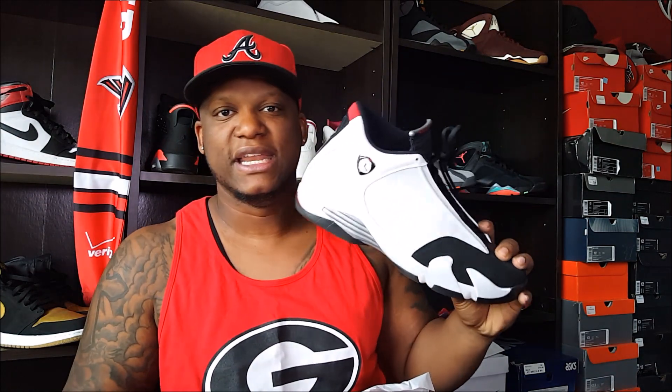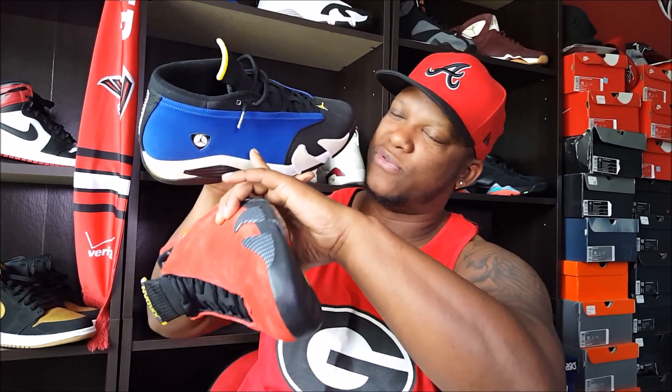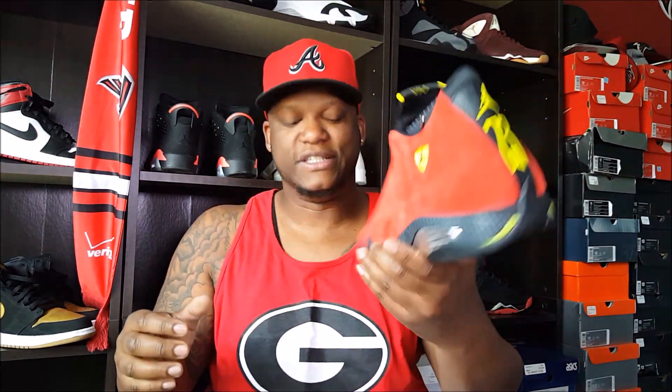Ever since the shoe released, I tried to get it. I think the 14 Black Toes came out the same month, and I was able to get those, but I really wanted the Ferrari so bad. One of the main reasons I like the Ferraris — which is the same reason I kind of like the 14's in general — is most 14's have those little ribs. But these 14's don't have those little ridges. I don't really like those little ridges on the side of the 14's. Even though the OG's, the ones MJ played with in the game, had that. I just ain't never been a big fan of that. I like it when it's like a whole piece, no stitching — just dopeness.